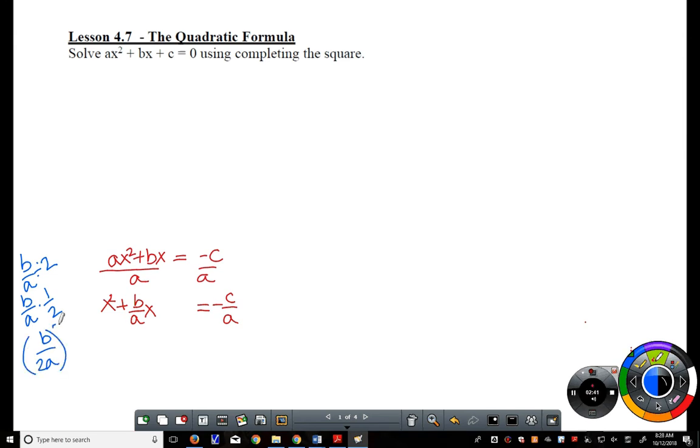Then we're going to square it. So the constant that I'm going to add to the end of this is going to be b squared over 4a squared, because that's what I would get when the numerator and denominator are each squared. So this would be b squared over 4a squared. I can completely do that. I can add whatever I want to one side of the equation as long as I add it to the other side as well. Is everybody good with where we're at so far? We moved over the constant, divided by the coefficient, and did the little pattern we found for completing the square.